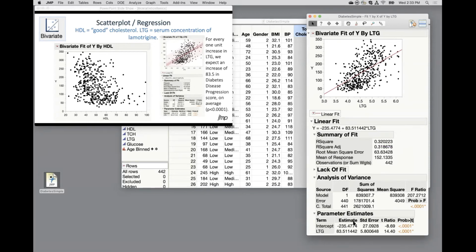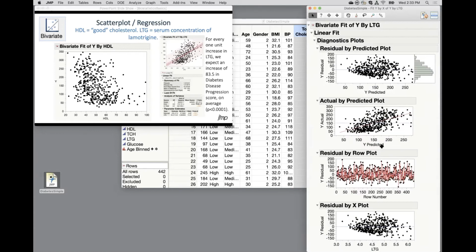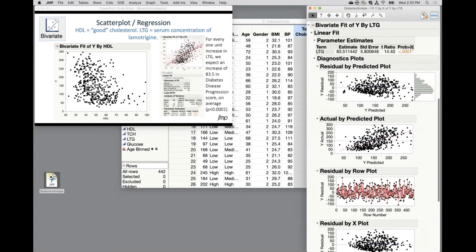So we see that significant slope telling us there's a non-zero relationship. And we also see this R squared is a weak R squared, but there is some relationship. We also usually want students to be checking the residuals. So there's another little red triangle there, and we have an option for plotting the residuals. The residual plots look pretty good. We're looking for sort of a random cloud. There's a little bit of increased variance the higher the Y predicted gets, but not a lot. This looks pretty reasonable.